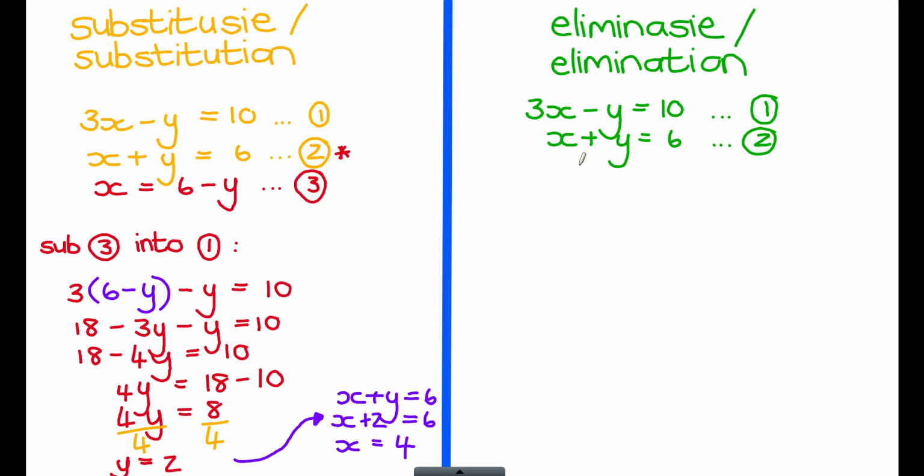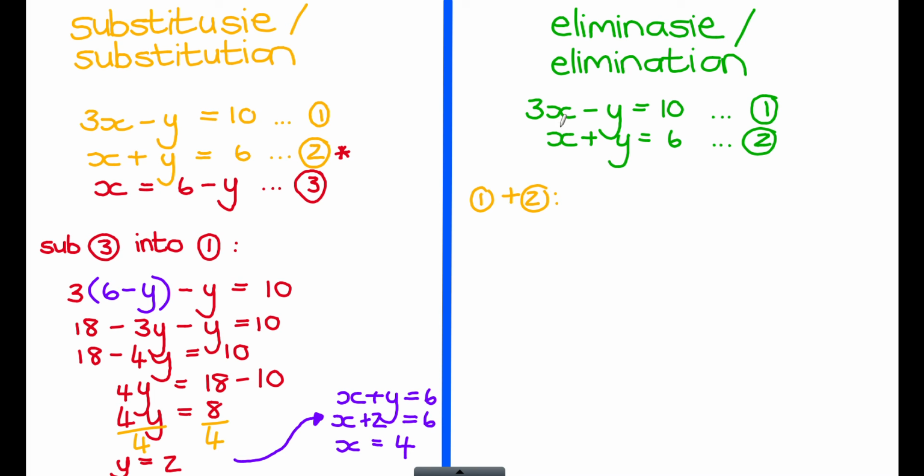Sê nou maar jy wou hier met die eie gewerk het. Sien jy, ek het minus y en hier het ek plus y. You could have then said, let's take equation 1 and add equation 2. Want minus y plus positive y gaan dan vir my gee 0 y. So then can you see that I eliminated all my y's? Nee. Kom ons doen hom miskien gou-gou en dan gaan ek dit uitvee en dan doen ek die lang ander metode ook. So if you worked with the y's, then you would say take equation 1 plus equation 2.